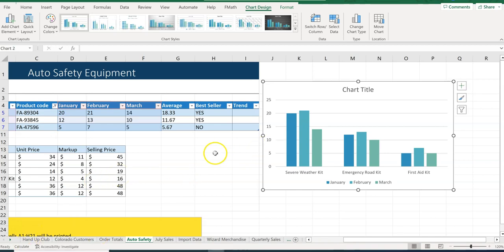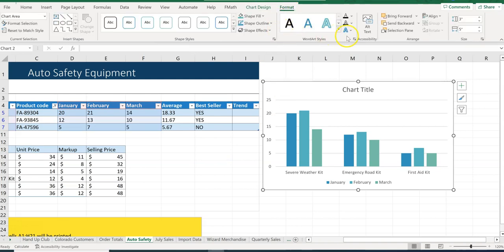And again, to get there, if we've clicked off of the chart, click on the chart, and this time instead of chart design, it's formatting. And to the right here, we have alternative text.